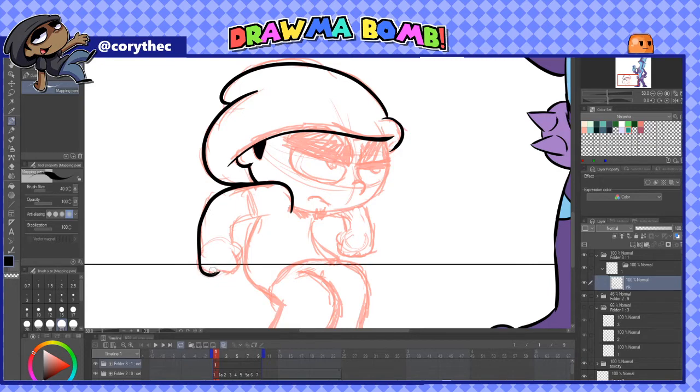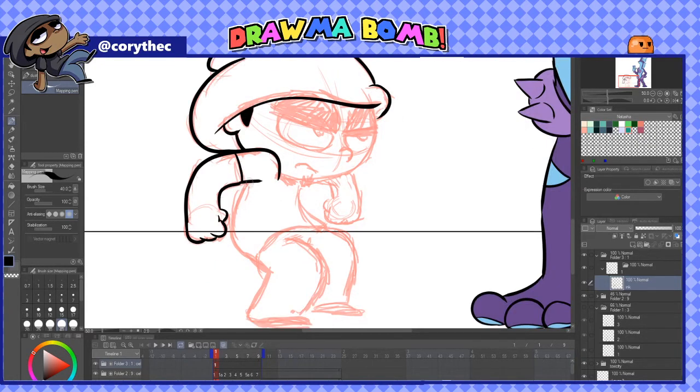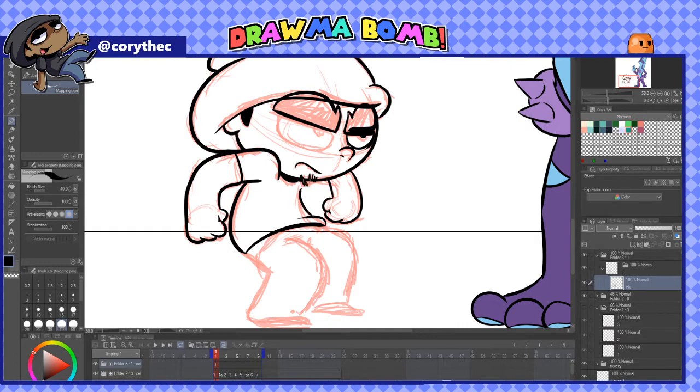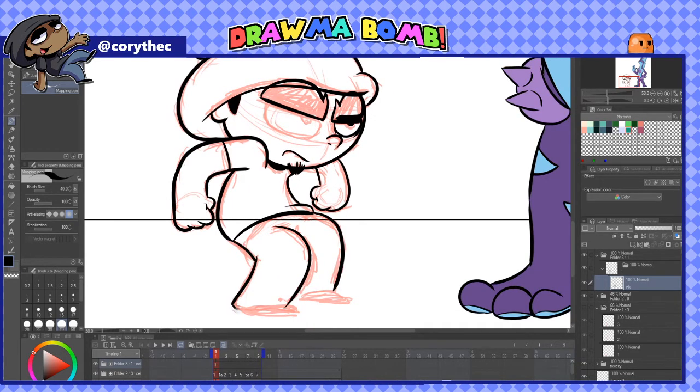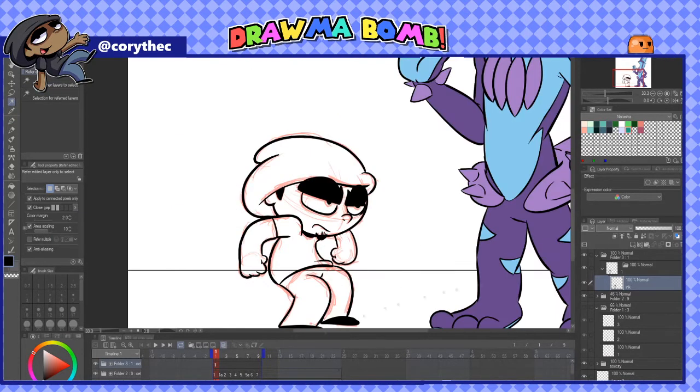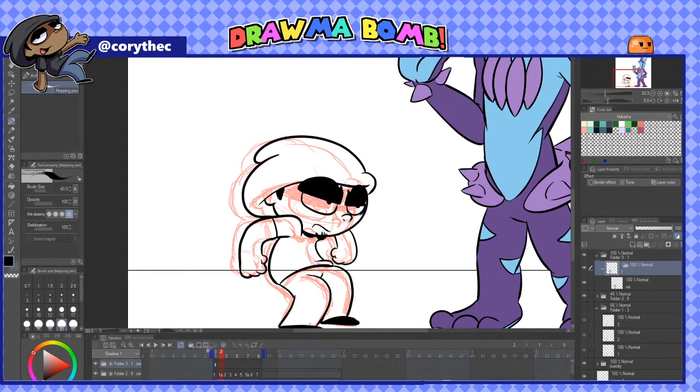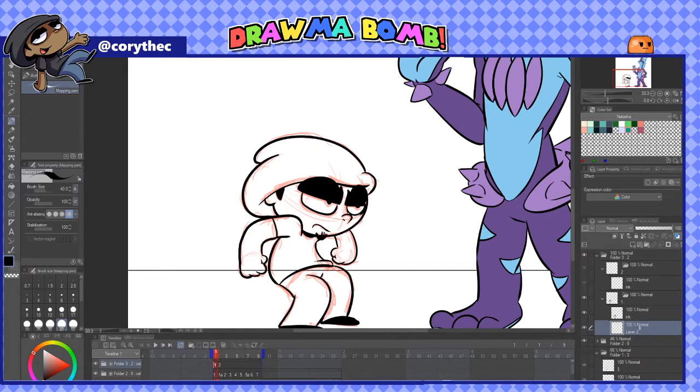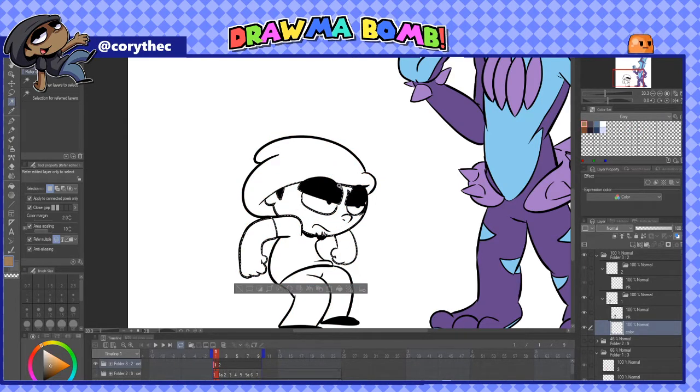So with this inking, remember whenever I said your free transform tool is your greatest ally and greatest asset whenever it comes to animation? Right here, I'm going to do one inking, but it can be the same inking for the next 4 or 5 frames, because I just duplicate the same one and continue to work with that. Don't reinvent it. If I'm going to squash and stretch it, like I did in my preliminary sketch or my draft sketch, then that's what I'm going to do. I want to be smart about it. So now I'm going through and, oh, I hit the wrong thing. I should have just duplicated it instead of doing a new one. Now I'm just going to basically free transform it.